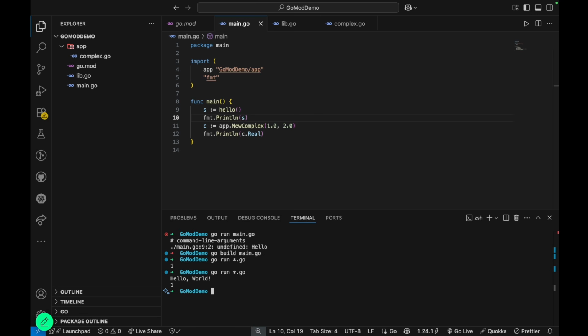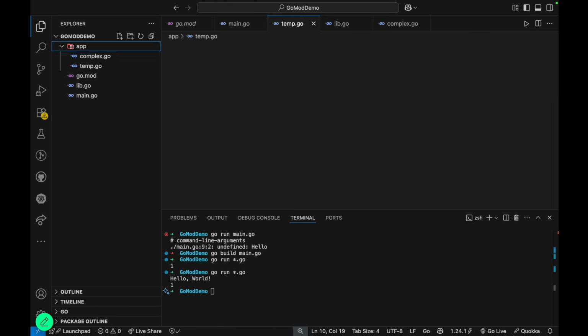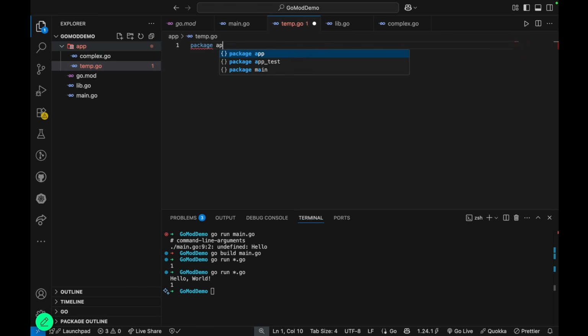let's say in most compiled situations, it can be tricky to make sure that you are compiling each and every single file. And when you're not compiling each and every single file, then these kinds of issues around visibility can come up. In fact, let's say I create another file in package app called temp.go. I say package app.